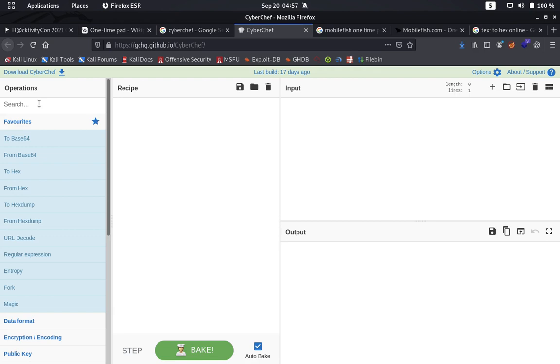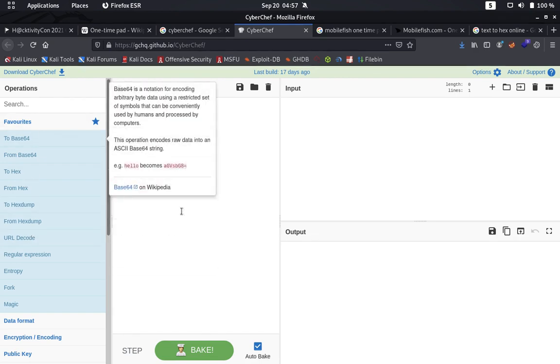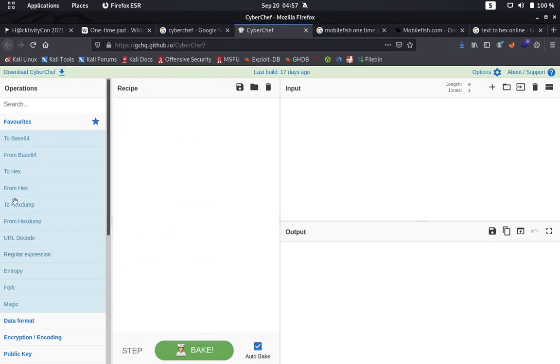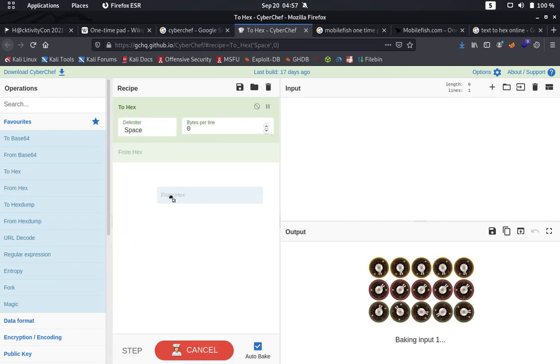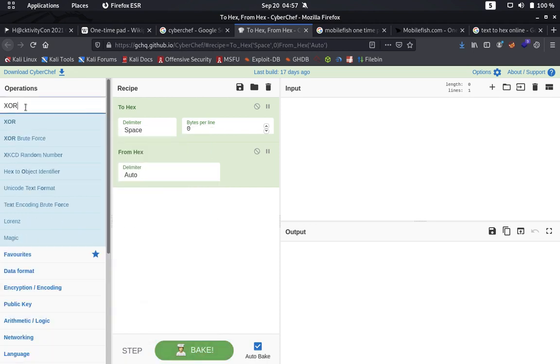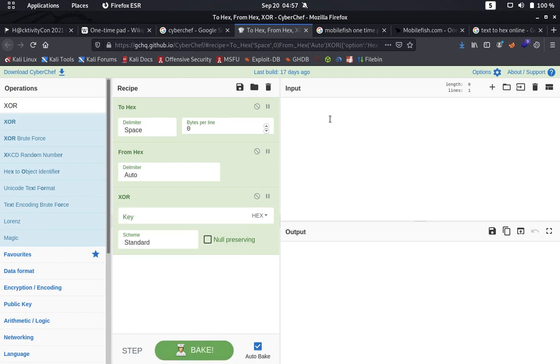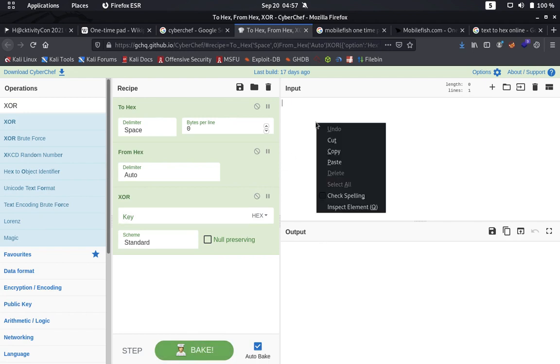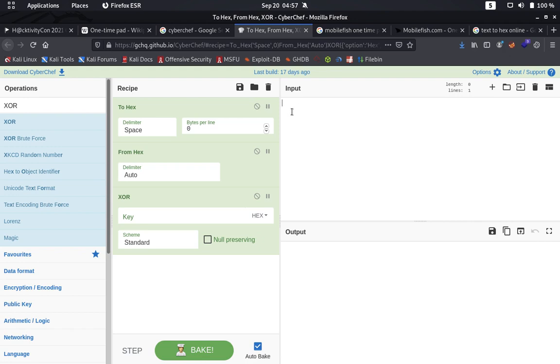Okay, so for this process we need the to hex operation, from hex operation, and let's search XOR operation. So here it is. All right, so I got this encrypted value.